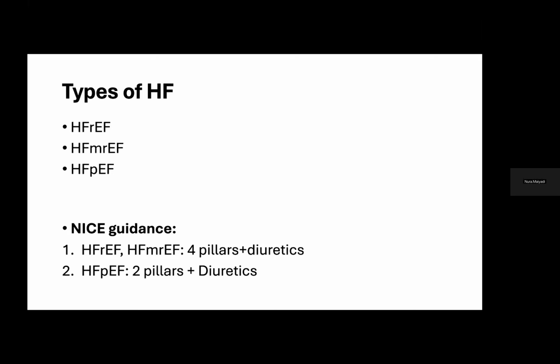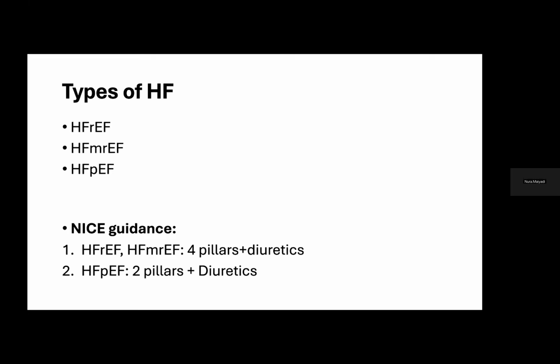And the second is a typical case of heart failure with preserved ejection fraction. So heart failure with reduced ejection fraction is a patient with clinical heart failure with an echocardiogram or cardiac imaging evidence of EF less than 40%, while a mid-range is an EF of 41 to 49%, and heart failure with preserved ejection fraction is EF of 50 and above.